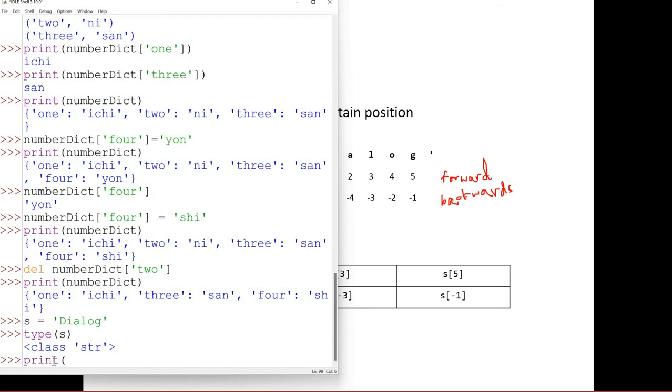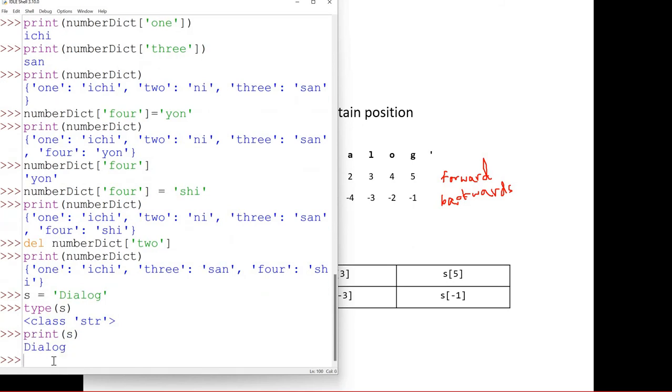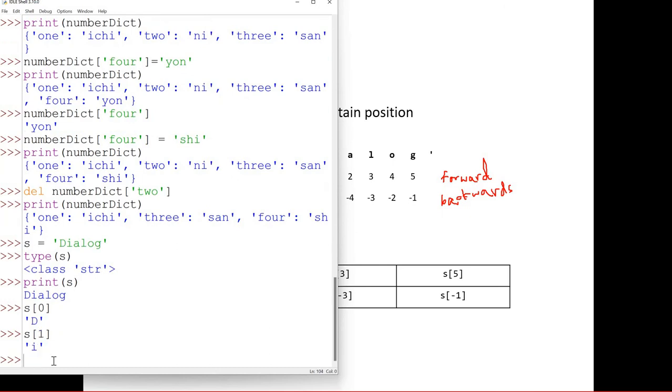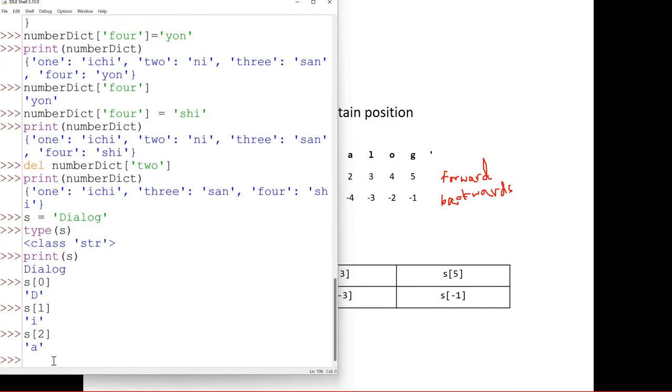When you say print s, there are no issues at all. In a list, we know that if you want individual characters, you can simply say s index 0, which will give you d. s1 is i. s2, so this is how it goes.